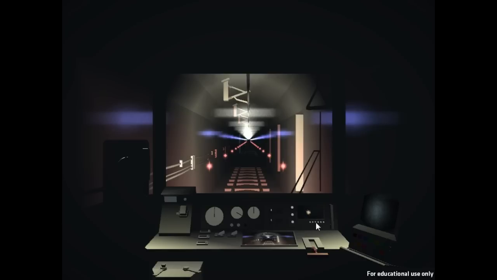Some sort of little spectral dot. I can't really make out exactly what that is. Unfortunately, we can't get, like, right in the face of all of these controls. I would have kind of liked to see them a little bit bigger. But no, there's no moving around in this train cab, unfortunately.